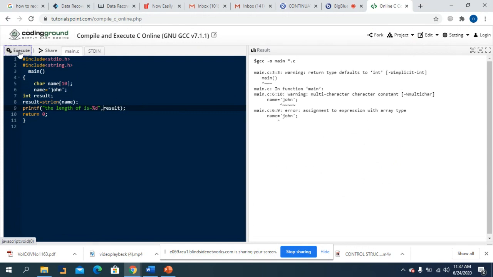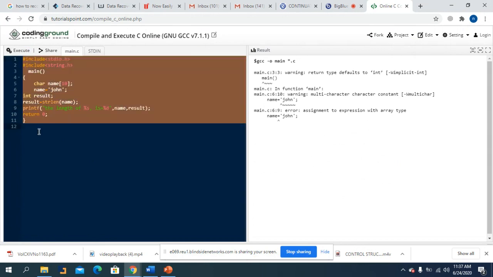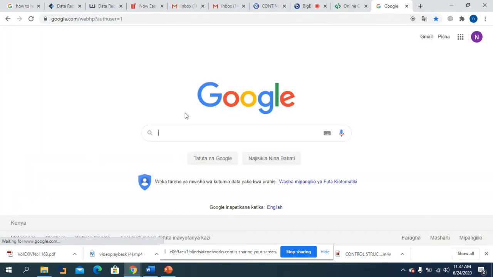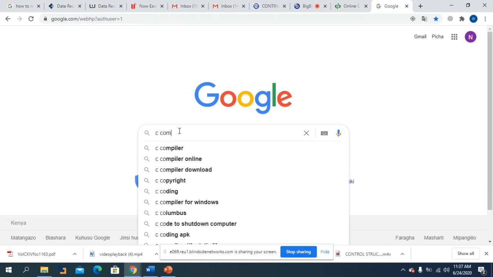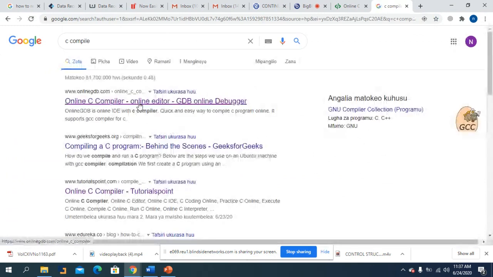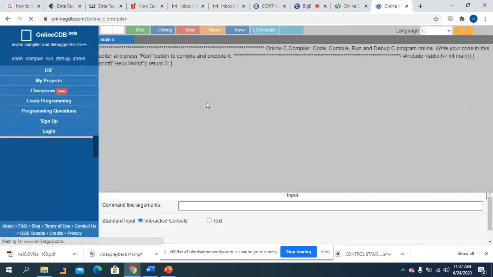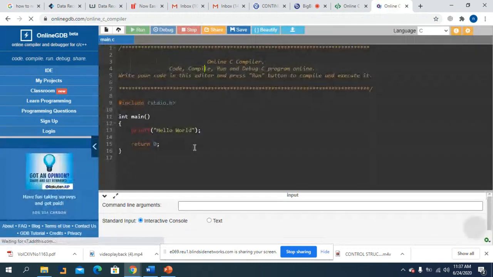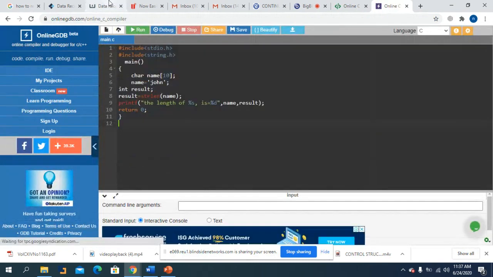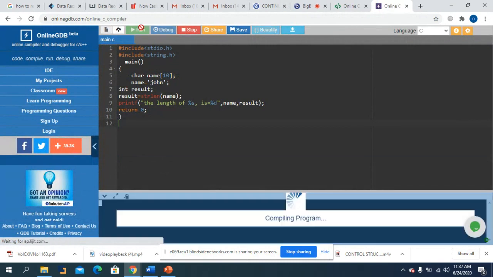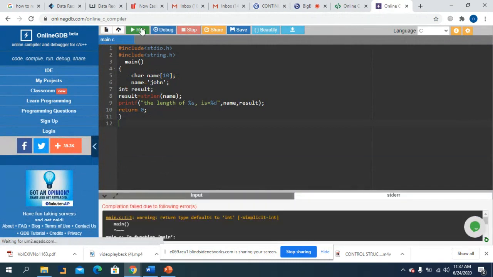Let me see whether it is a compiler that has some issues. Let me try another compiler, a C compiler. Run the program. So it's giving you the same output.